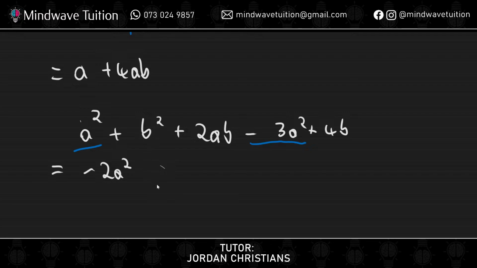So B squared, is there any other B squared here? No, this is just a B on its own, so this cannot be grouped. 2AB: there are A's and B's everywhere, but nothing is specifically AB as one term, so this just stays on its own. And lastly, 4b, there's nothing else, it's just a b on its own. This is a b squared, and this is just a b, so this will remain as is. This is where the sum is considered done, because there's nothing else we can put together here.